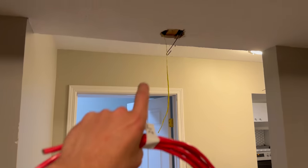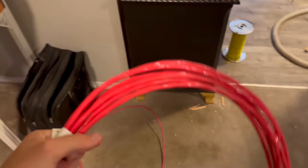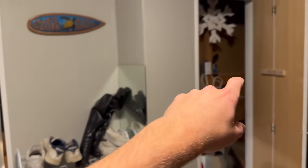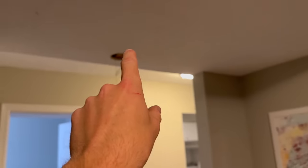As far as the NAC to tie onto there to go back to the furnace room, this 21 footer of, again, the 14.3, that'll be sufficient. This can just go in the closet for now, since that's going to go to the front door pull, and then I need to run another from the front door pull back to this box, and then from there back to there.